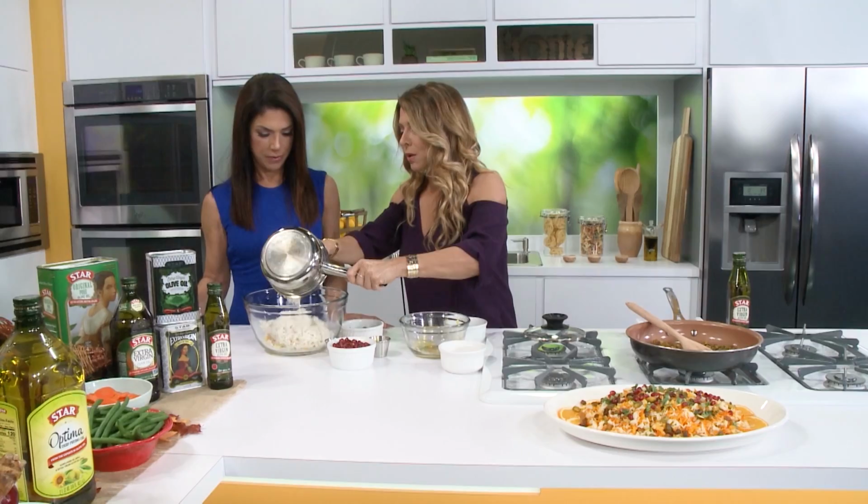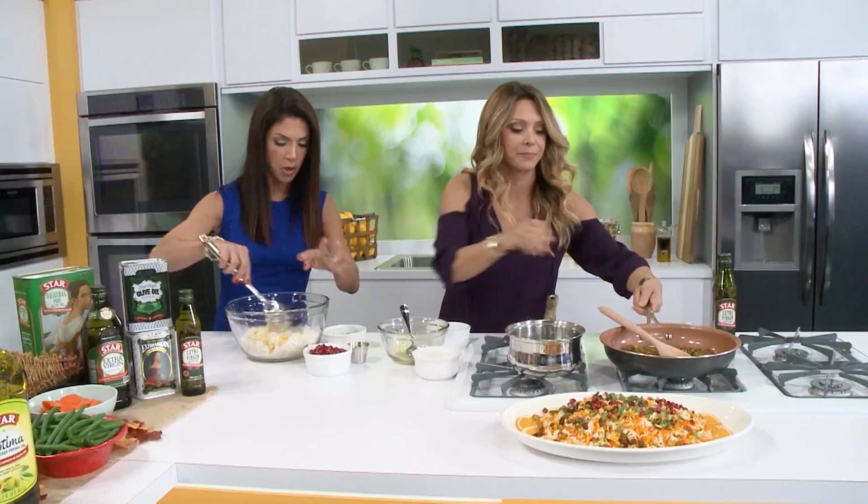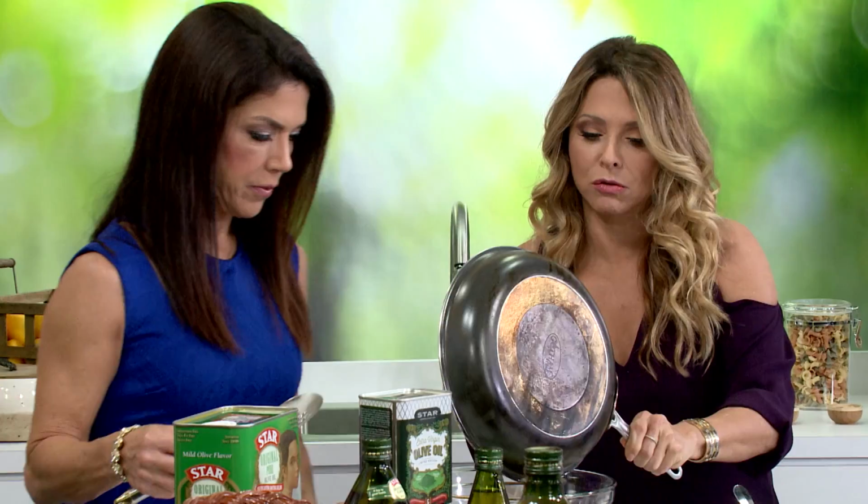We're going to mix in this big bowl the already yellow rice. And now we're going to mix the white. The reason that we mixed half previously with the color is so that we get several different colors going. You don't want all of your rice being an even color. So just a little bit there. Now we have a little bit of white, a little bit of light yellow, and yellow. And now we're going to mix the toasted pistachios with the raisins. It's easy to make.